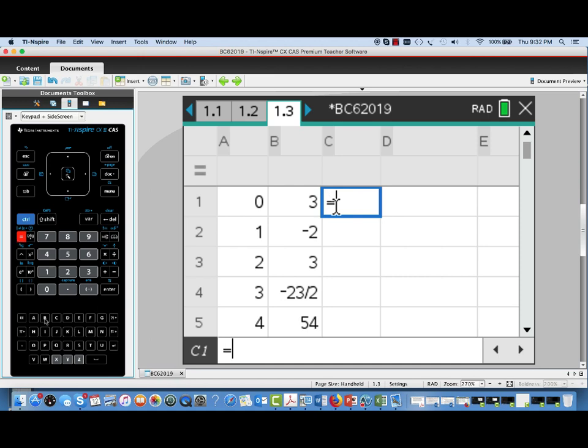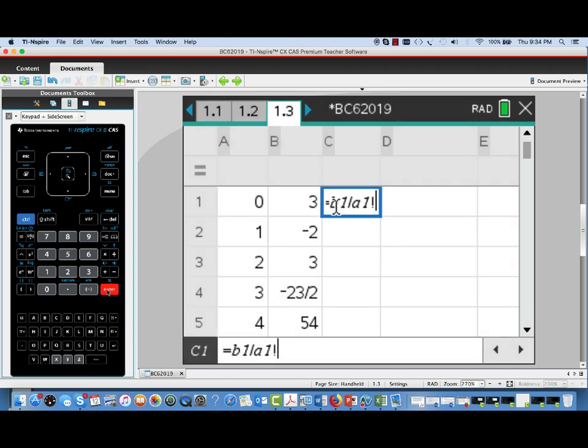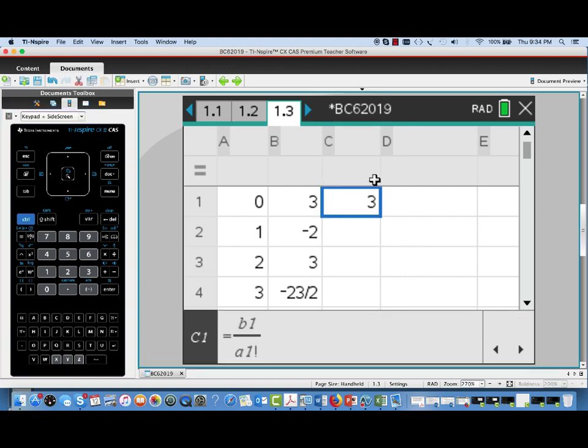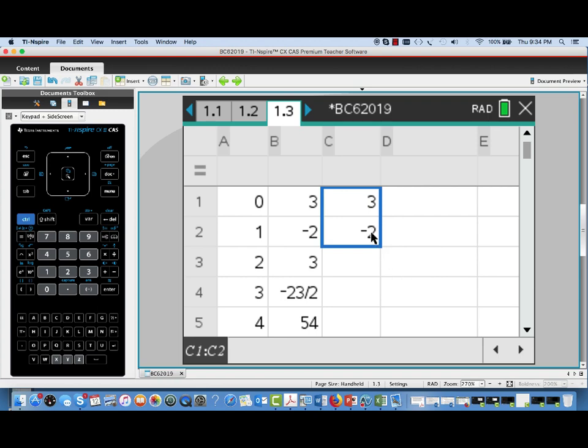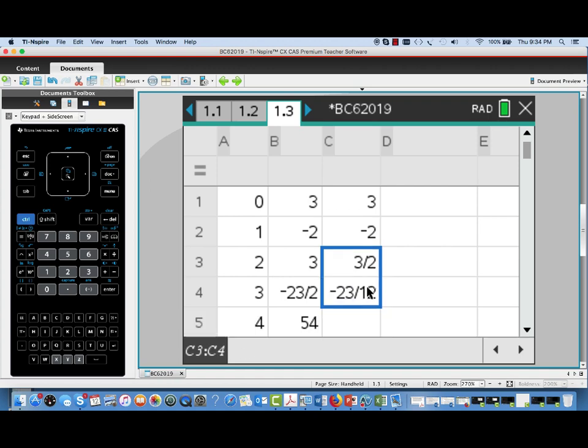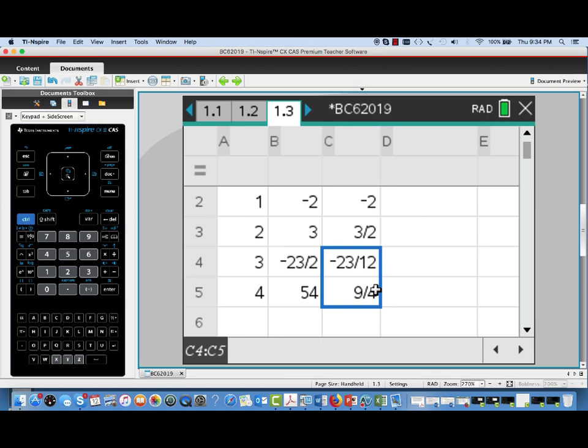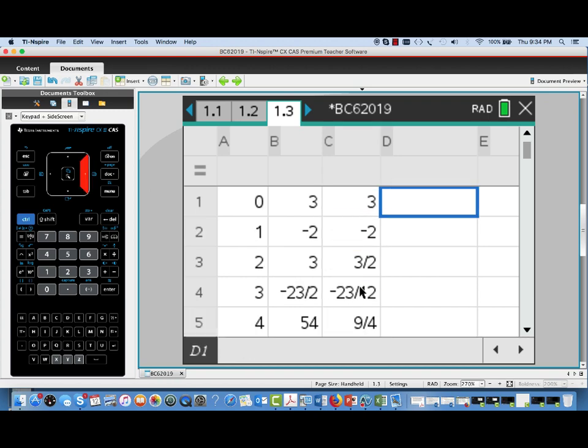We're going to use these to build the coefficients for a McLaurin polynomial, which is a Taylor polynomial centered at x equals 0. What I'm going to do is take each derivative value at each order and divide by its order factorial. So for example, the constant term, we'll take that value in B1, which is 3, and divide by 0 factorial, 0 found in A1. And that's giving us 3 over 0 factorial, that will be the constant term of our Taylor polynomial about 0, or our McLaurin polynomial. Now I'm using a simple spreadsheet feature to mimic that calculation, where I'm taking each derivative value at x equals 0 and dividing by the factorial of the order of the derivative. And that's easily calculating each of my McLaurin polynomial coefficients.